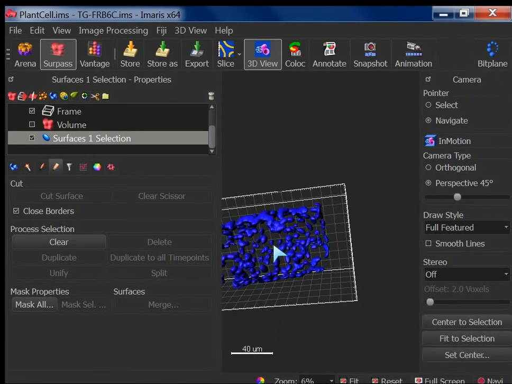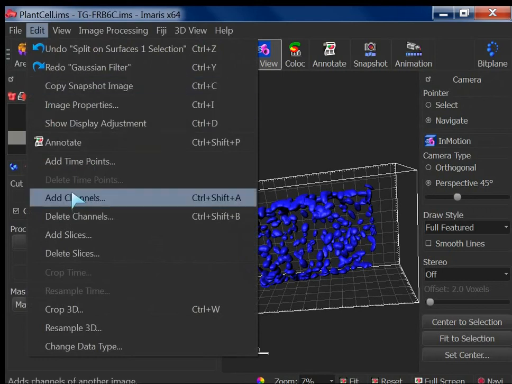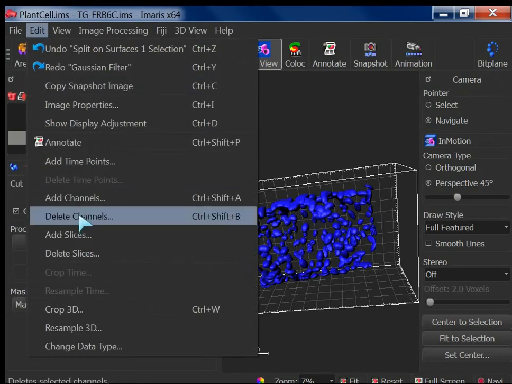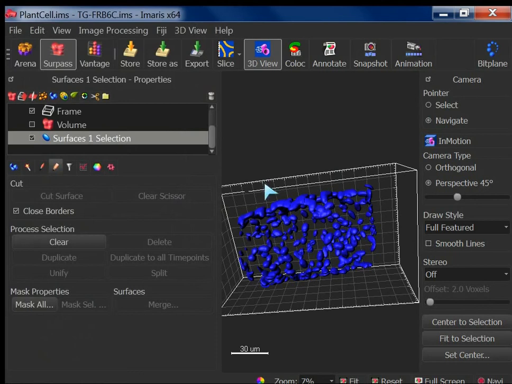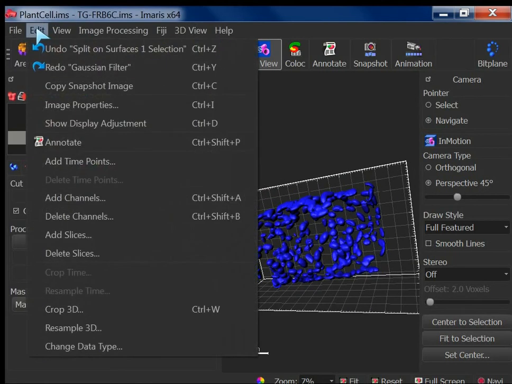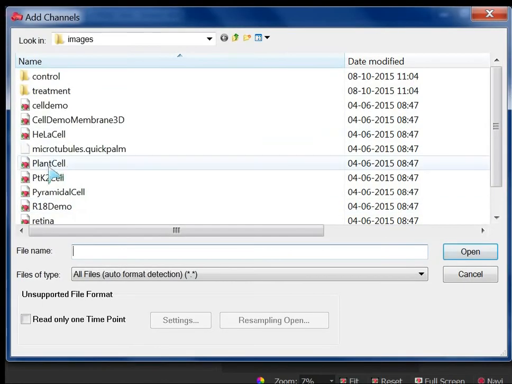And also, how do you delete this channel? Yeah, exactly, deleting and adding channels. So you go to edit here and say delete channel, because I don't want to overcrowd the list now. So I will delete this one, mask one, delete it. And now I edit and say add channels. And here I will say plant cell. You missed it? Okay, but I cannot write and see it.